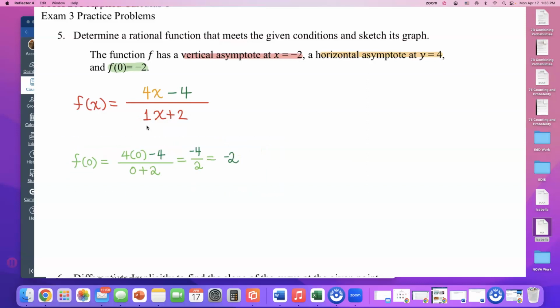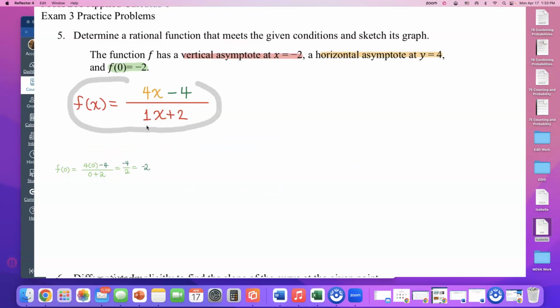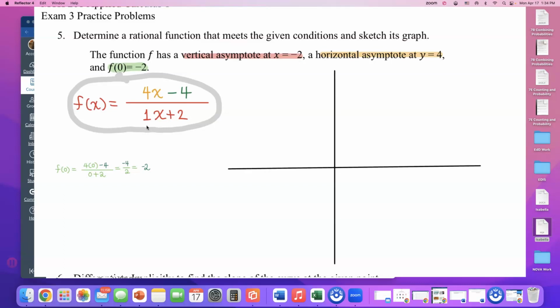Okay, so these were my work, okay? But I have my answer here. All I need to do is graph this. So, if you have a graphing calculator, this will be much easier, but you don't need a graphing calculator to graph your x-axis, y-axis, and these asymptotes. So let's try to do as much of it without it.